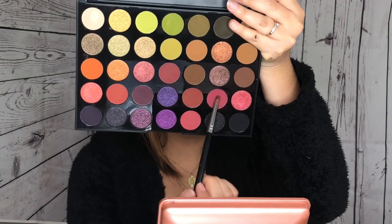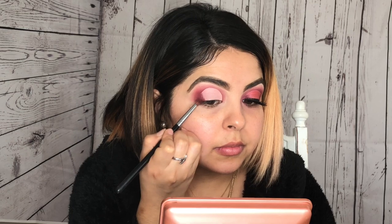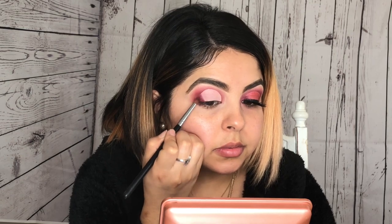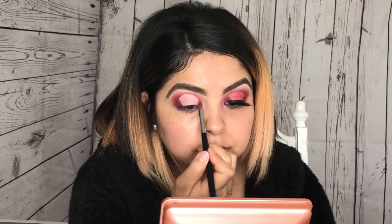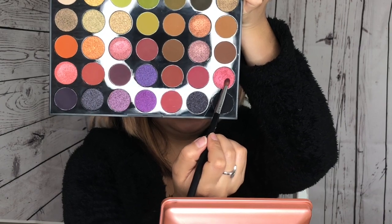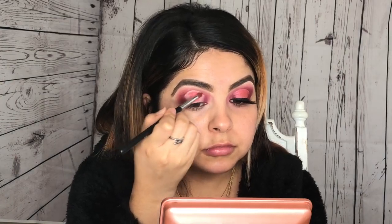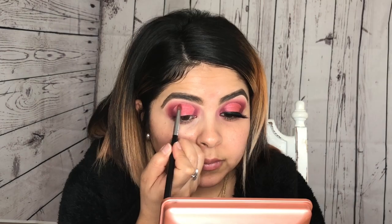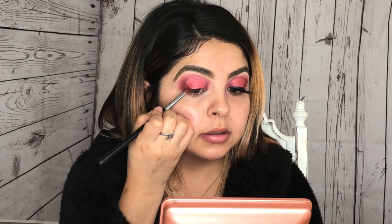To blend out my base, I will be using this color. For the center, I will be taking this color. I'll just apply a little bit of that first shade that we used, just to blend it out a little bit more.